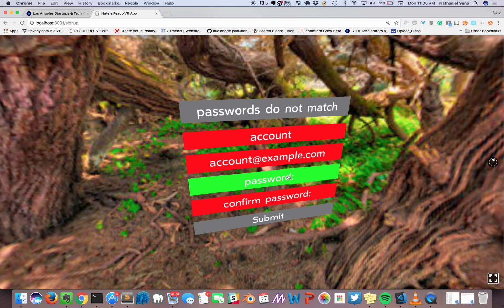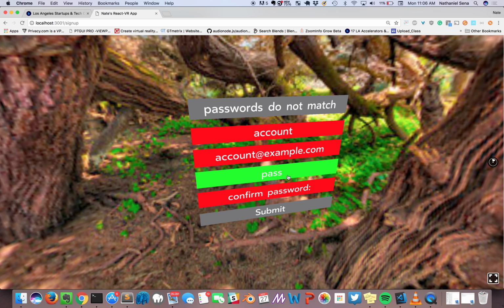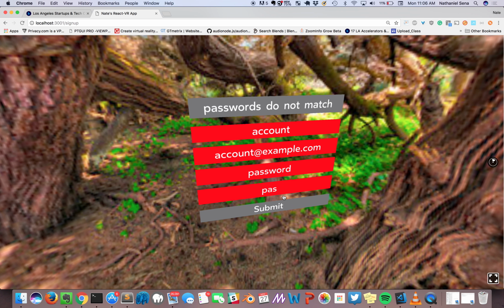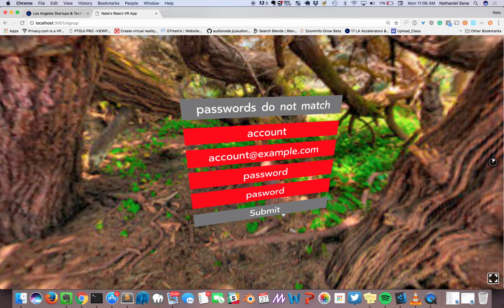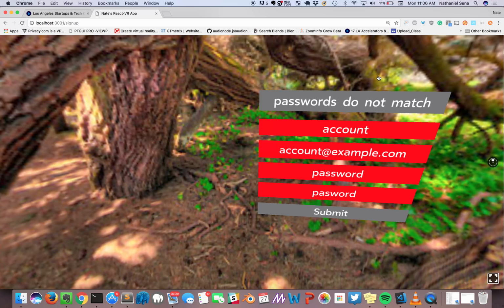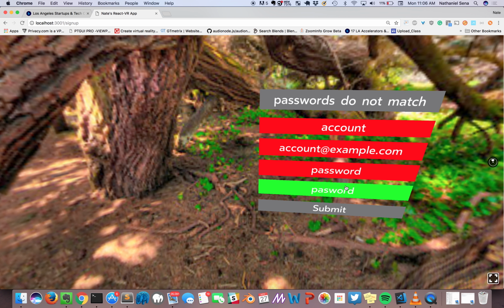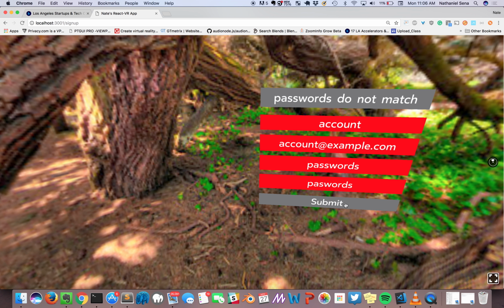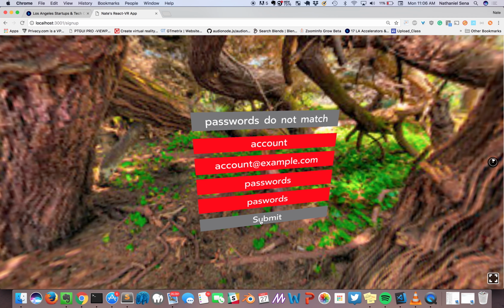So I've implemented some of my own components, some text input components for VR, and you'll get to see some of these errors that are thrown. Like this one is passwords do not match. So once we get signed in here, you'll get to see a little bit more than us panning around. And you can check right now the URL is actually at sign up.